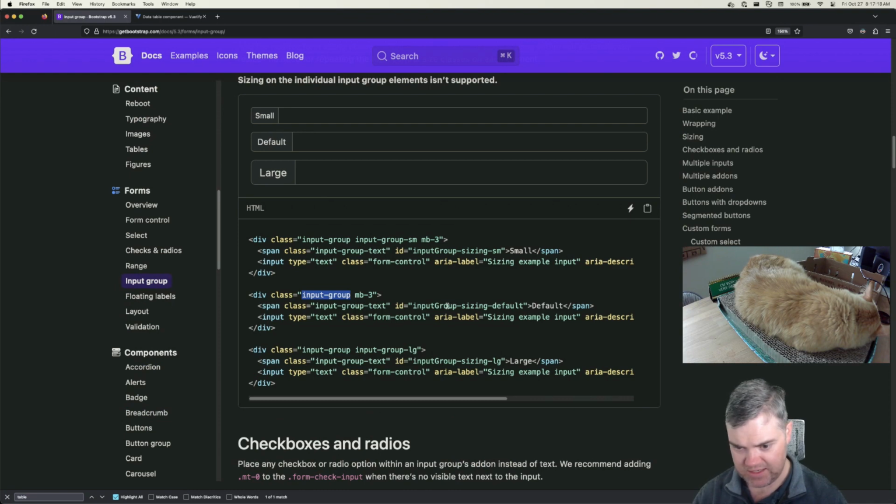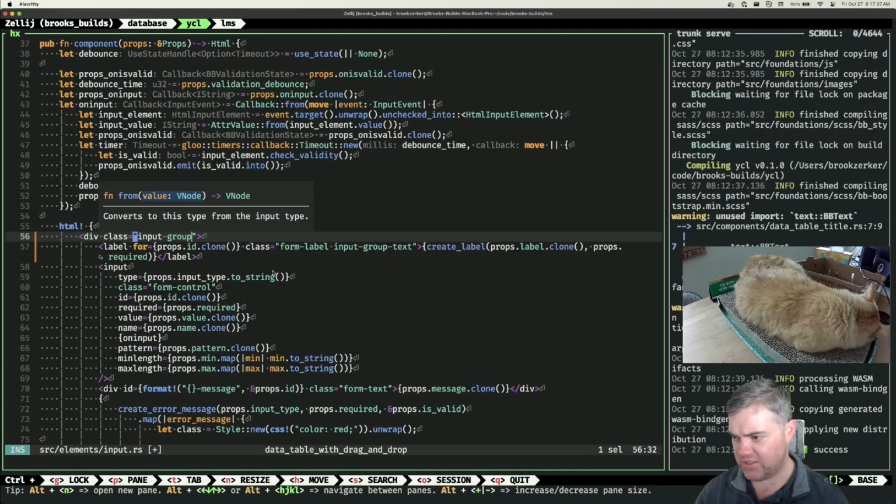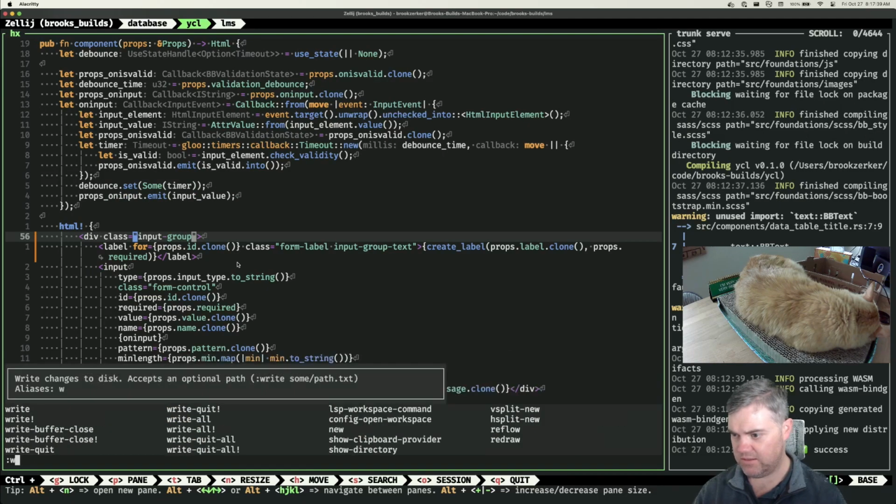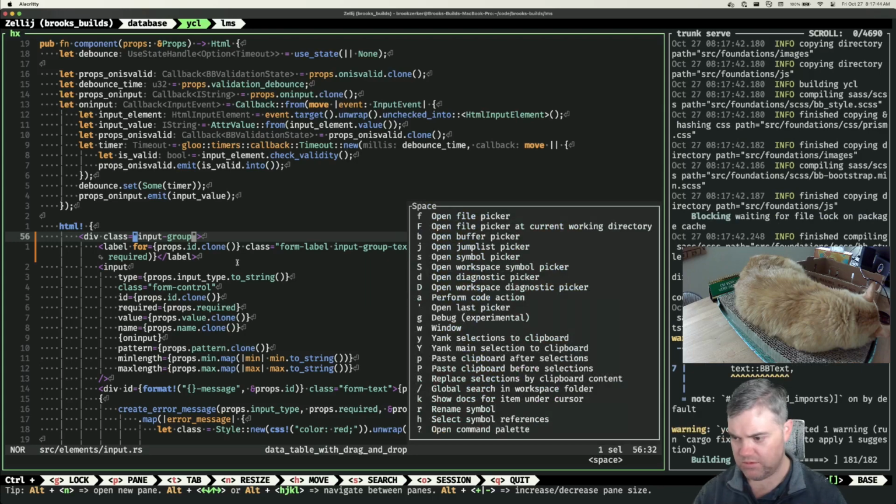And then I want, I mean, I think that's it, right? Then we have input group text, there's IDs and all that stuff, but I think it's fine because I have a label that should be good to go.